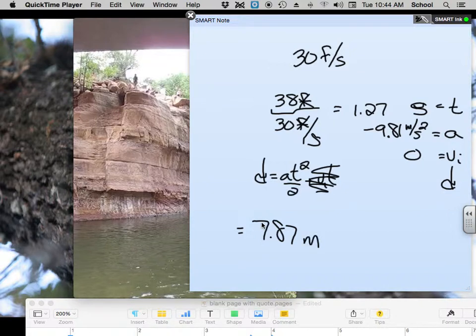So what is that in feet? Well, we got negative. Why did you get negative? Because what you calculated was how far down she fell. I didn't ask how far down she fell. I asked how high she was. So you put in a positive number, but it's going to be the same number. There's a little bit more than 3 feet per meter, right? So if we just round this up to eight times three, 24. Yeah, about 24 feet.